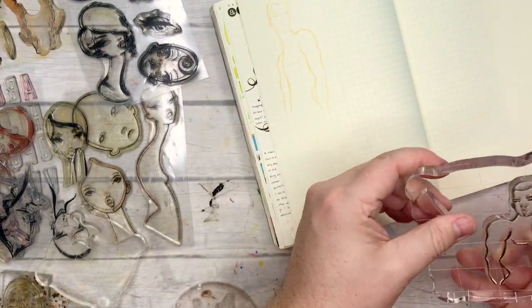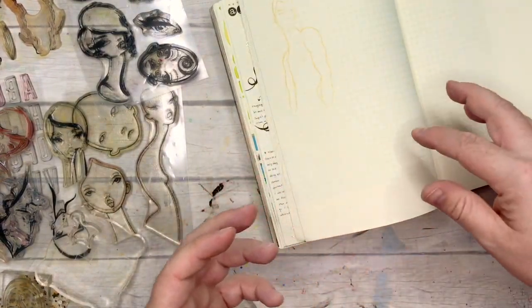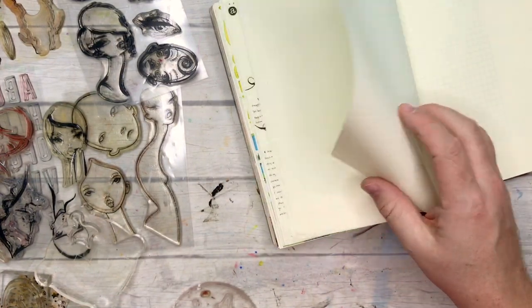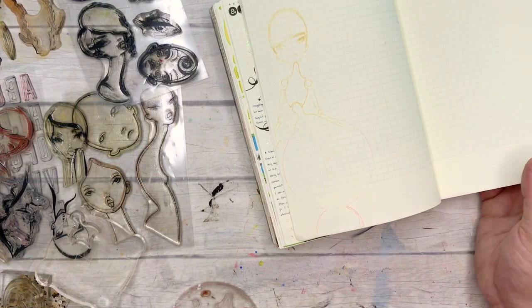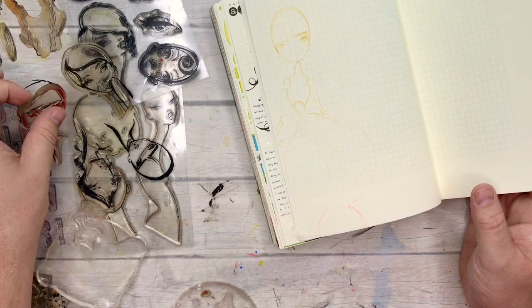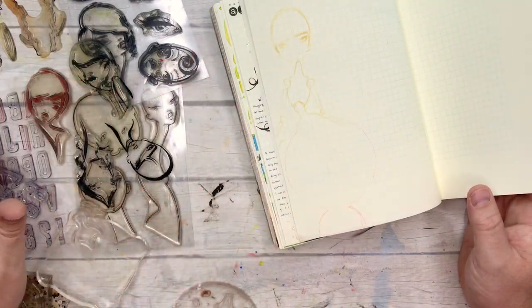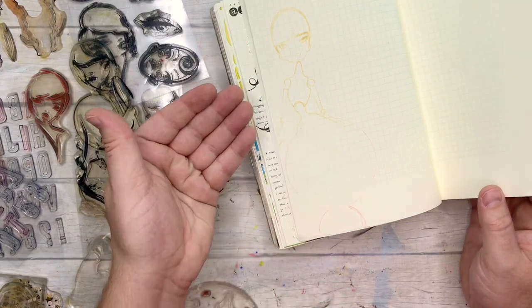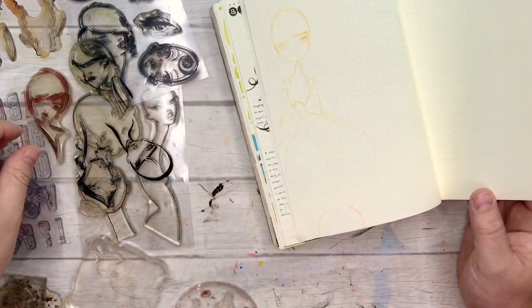It's because this book is all bulky now, so you don't really get a clean contact with the stamp the whole way down. Does that make sense? You don't get a clean contact with the stamp, it's not very flat. So it's okay, I'm gonna draw over it anyway, but if you were stamping it out properly, you might wanna put something flat underneath these pages.